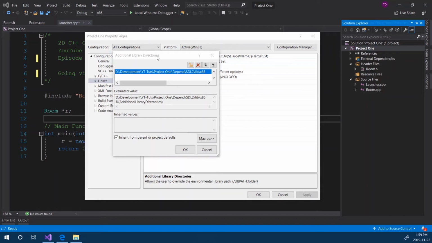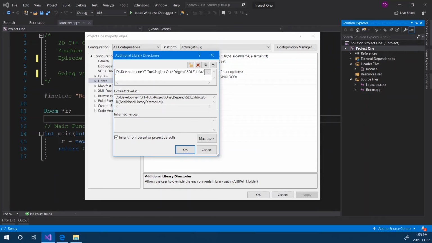Alright, so an easy way to do it is to select the highlighted line right here. You want to, just before the word depend, if you're following along with the video, if you named it something else, just before that word, take out everything, including the backslash. And what you're going to do is put in a $ sign and open close parentheses.